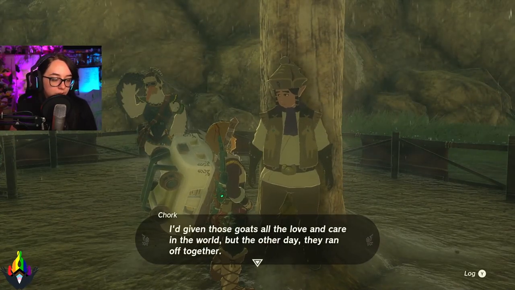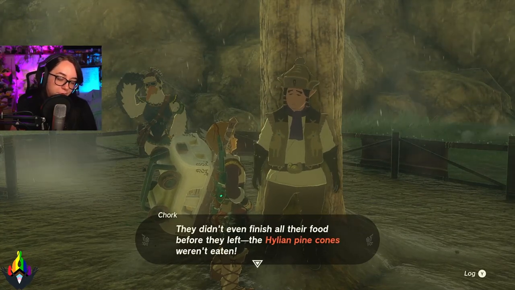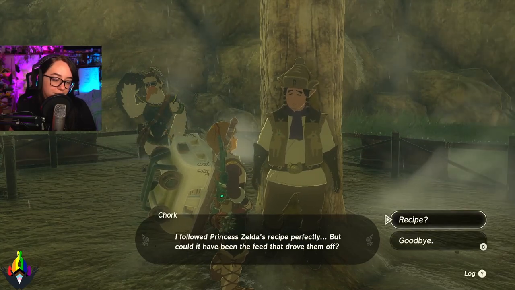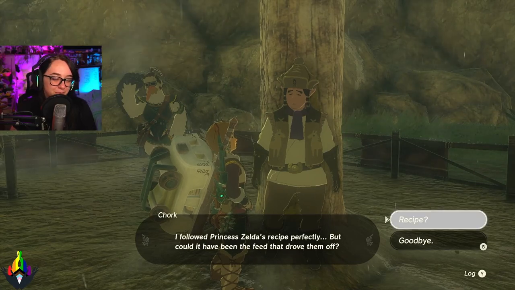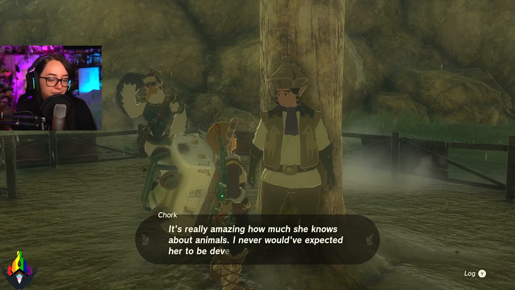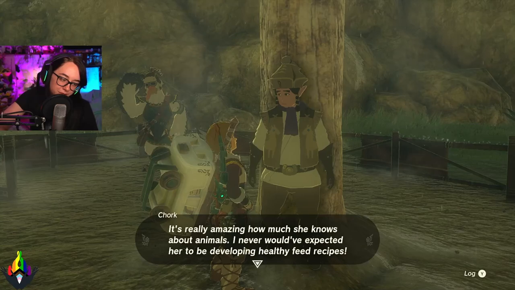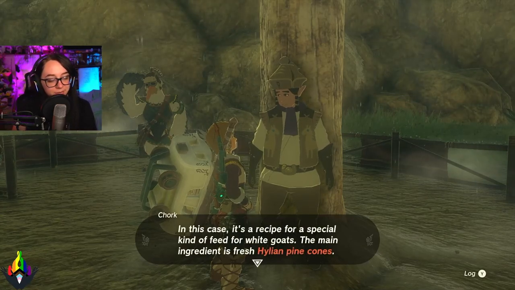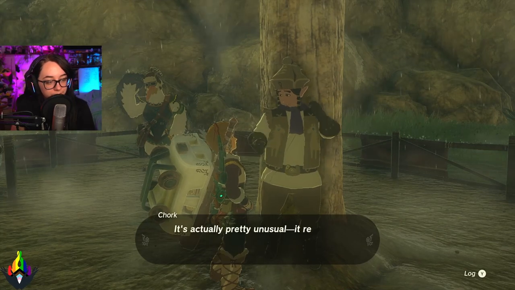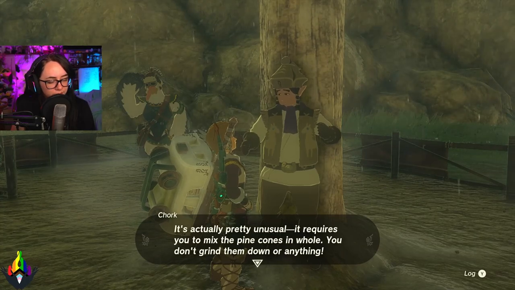I've given those goats all the love and care in the world, but the other day they ran off together. They didn't even finish all their food before they left. The Hylian pine cones weren't eaten. I followed Princess Zelda's recipe perfectly, but it couldn't have been the feed that drove them off. Recipe. Princess Zelda shared a recipe when she visited the stable a while back. It's really amazing how much she knows about animals. I never would have expected her to be developing healthy feed recipes. In this case, it's a recipe for a special kind of feed for white goats. The main ingredient is fresh Hylian pine cones. It's actually pretty unusual. It requires you to mix the pine cones in whole. You don't grind them down or anything.